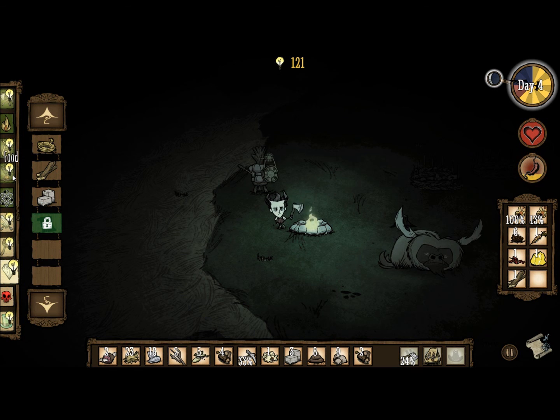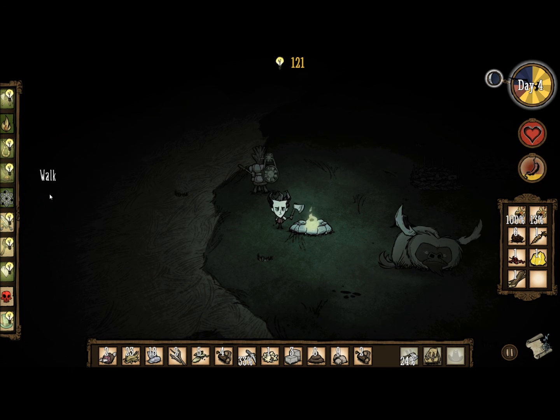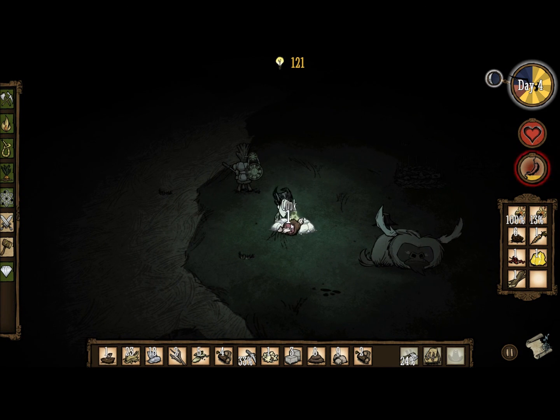What can we get? Sorry for that cutting out right now. I think it just did. A crock pot. That is 6 charcoal, 6 twigs. I'm not really sure we're going to need that, actually. I mean, it'd be nice to get it, but I just don't really think we're going to be needing that. And I'd like to use the research points for something else. So, we're not going to do that. Let's cook this carrot, too. Just get a full belly.